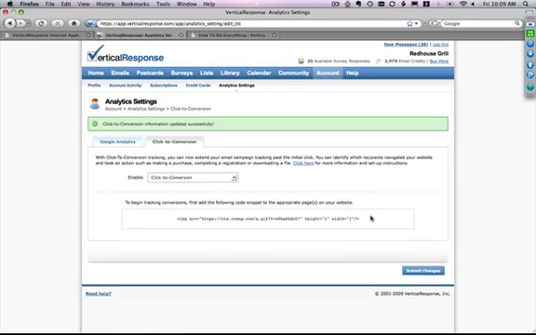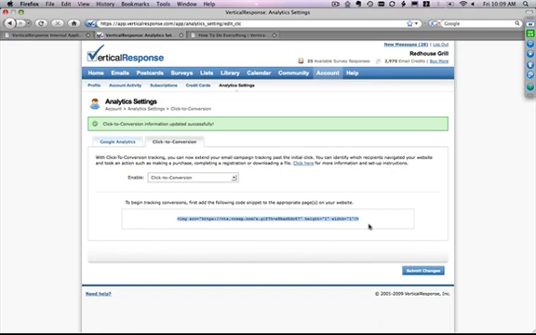As you see here, we've given you a little snippet of HTML code. You're going to choose this code, copy it. Now, if you have access to your own HTML, if you've designed your own site, you're going to copy and paste this into your HTML on whatever page or pages you want to track as people having converted if they reach it. If you do not design your own website, you would give this to your designer and tell them this is what they need to do, is add this to a page, like a thank you page after a purchase, where you want to know people have reached that point after clicking a link.